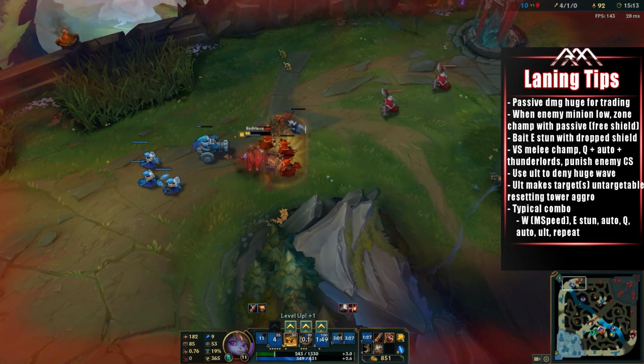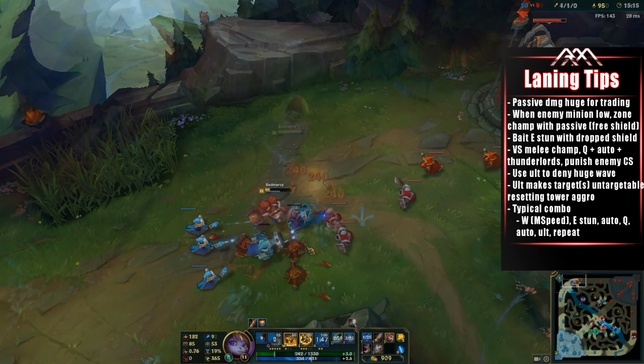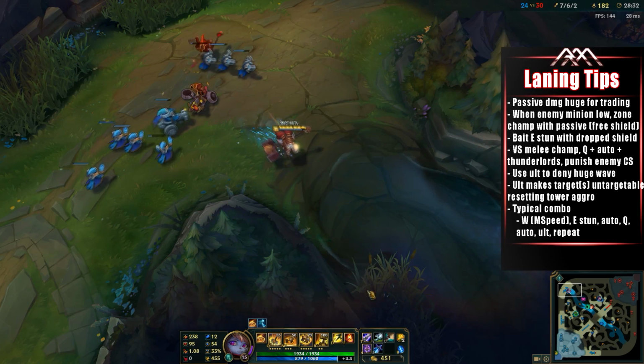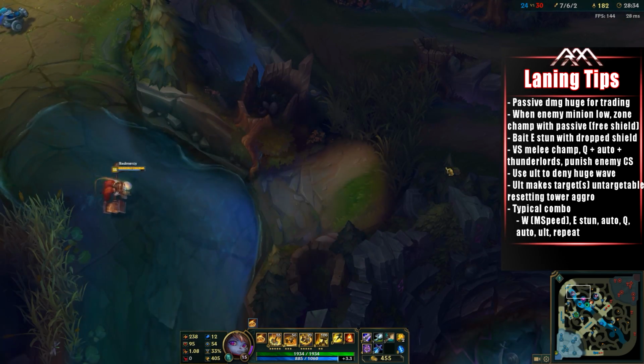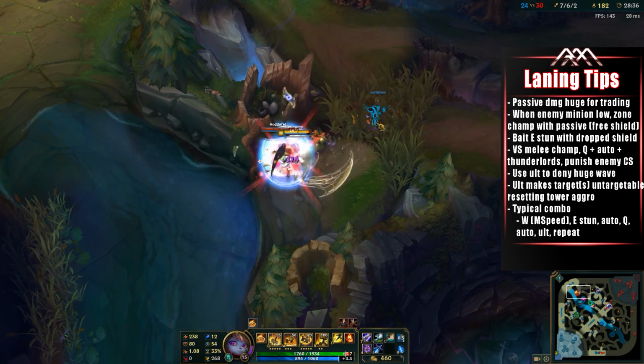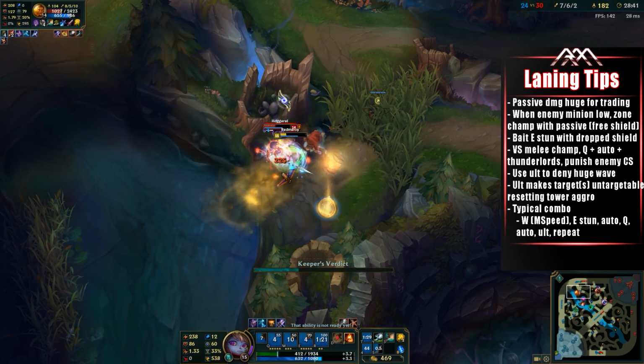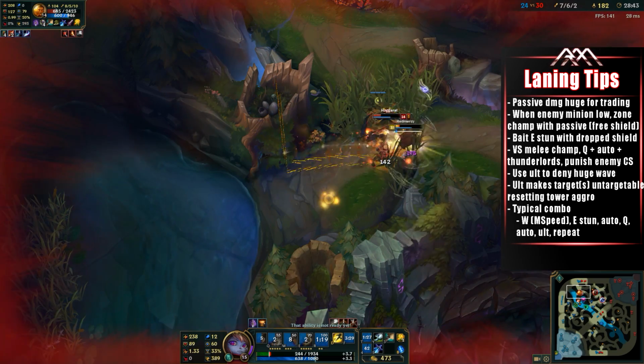One really cool thing you can do is when the enemy caster minion, for instance, is low on HP, you can actually stand beside those enemy casters and zone out the person you're laning against, because whenever they come in for the trade or the CS, you can get the instant shield by attacking that one low HP minion, and it'll instantly help you win the trade because of the shield you just gained.